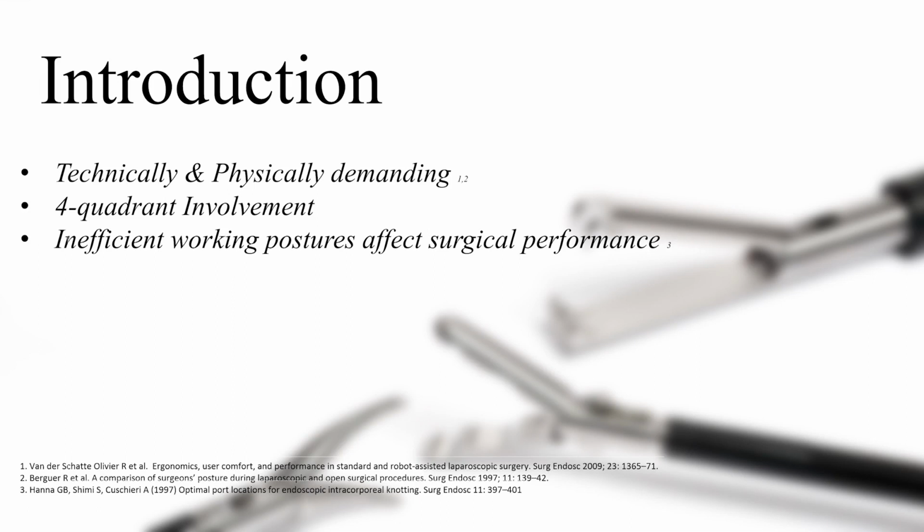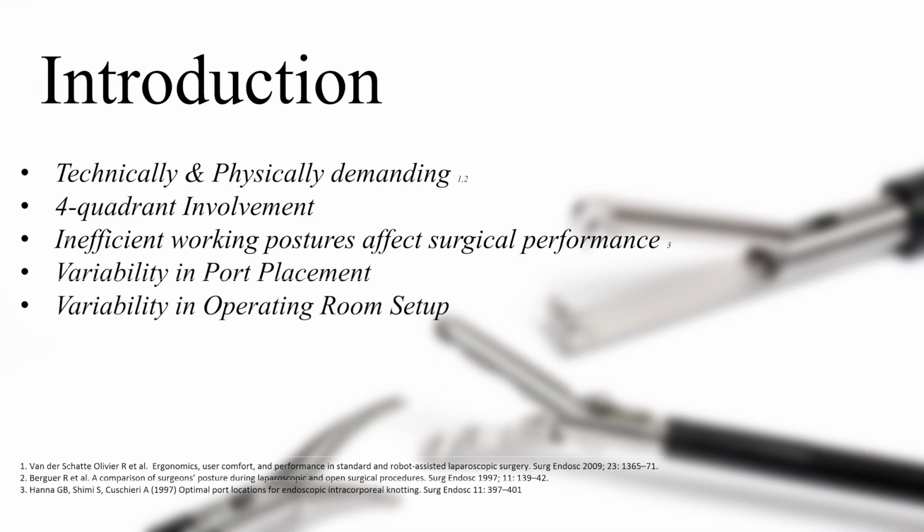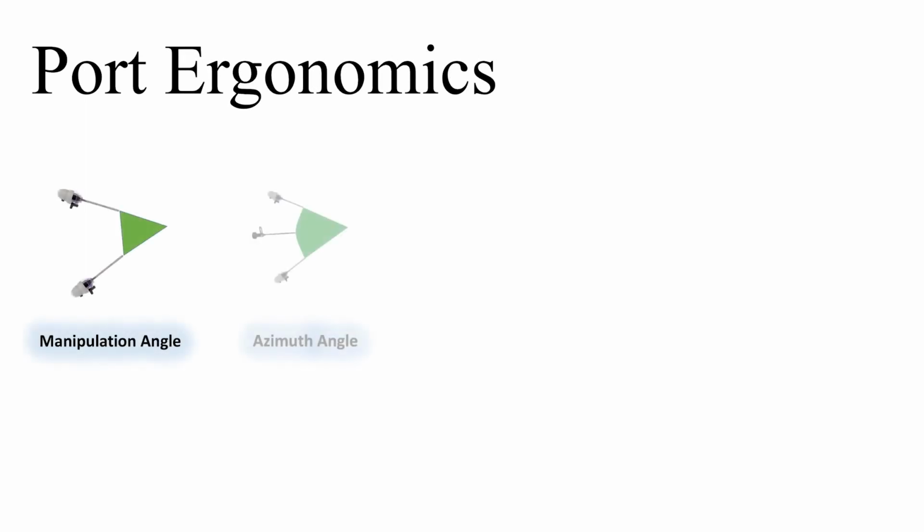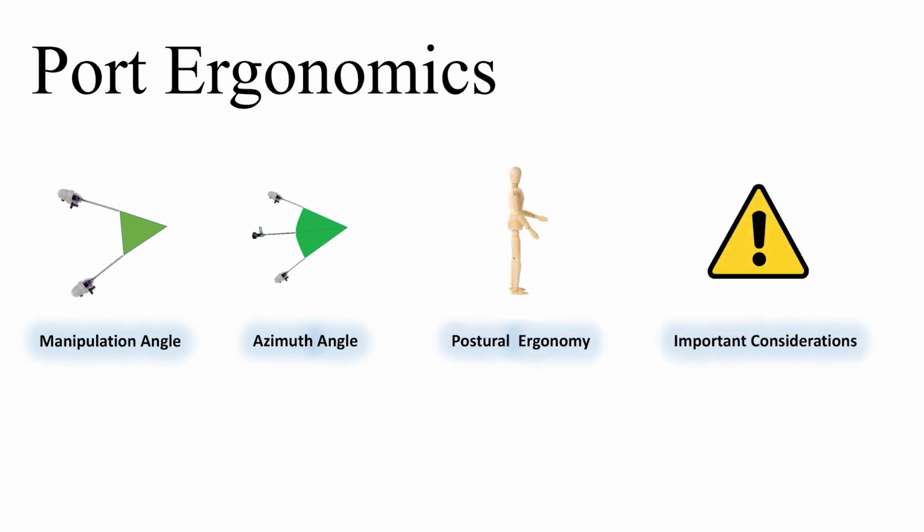Although minimal access approaches have been described in the literature for nearly all abdominal surgical procedures, there are very few authors who have investigated trocar placement in relation to optimal ergonomics and related technical considerations. This is why port placement and operating room setup have high variability and usually follow individual surgeon preferences. This is why port ergonomics based on the current literature are going to be discussed next. We're going to introduce concepts such as manipulation and azimuth angles, study key elements of postural ergonomics, and point out important considerations.